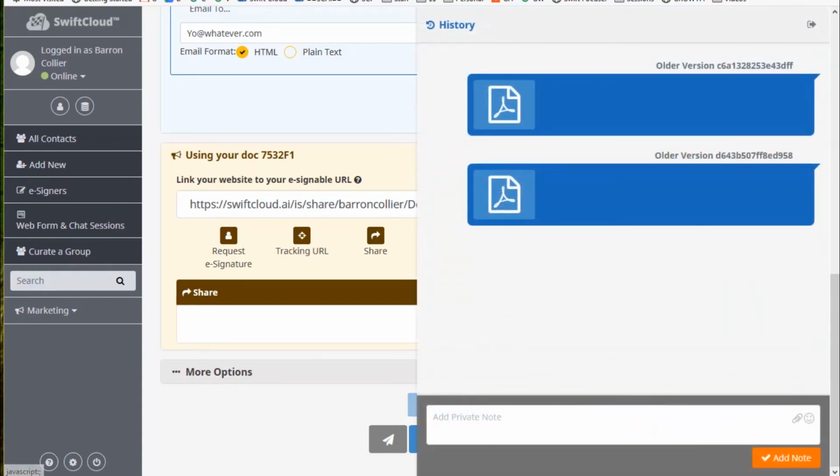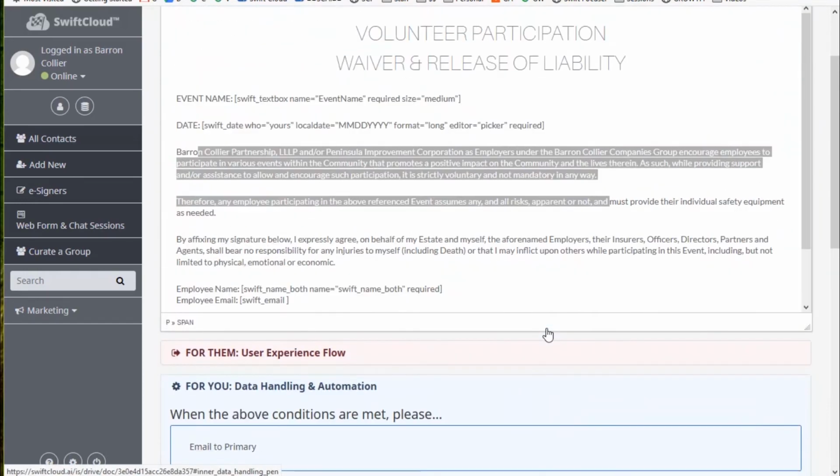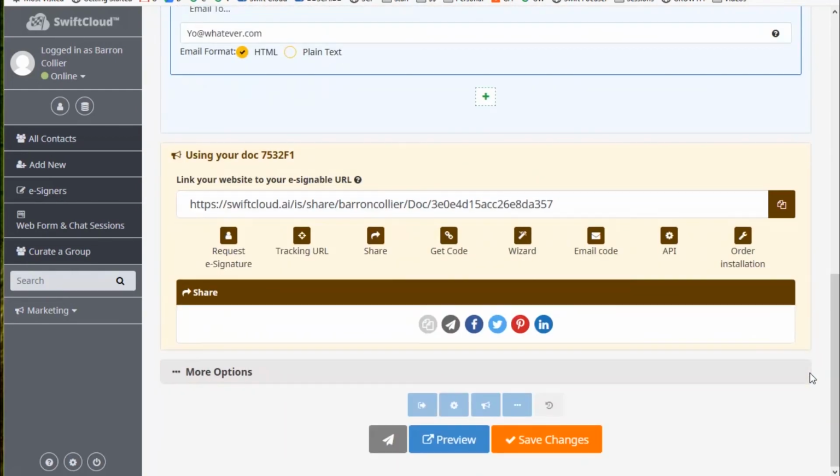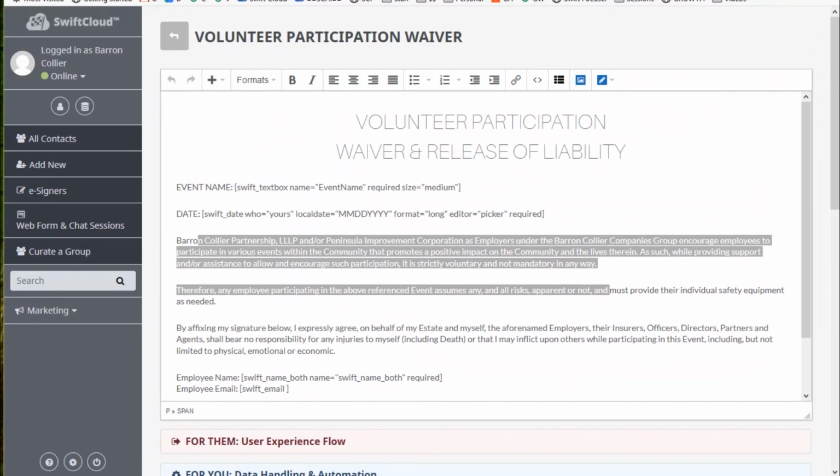Here we've got a history, and this is really just version history. Anyway, if you wanted to also make a private note, you could. Then, like so, that might be helpful for whoever's changing it, especially as we get into enterprise, and you've got multiple people, let's say, editing these documents. You could say, Sally changed this doc at this time on this date, and here's why. So that's the whirlwind tour of our waiver system.